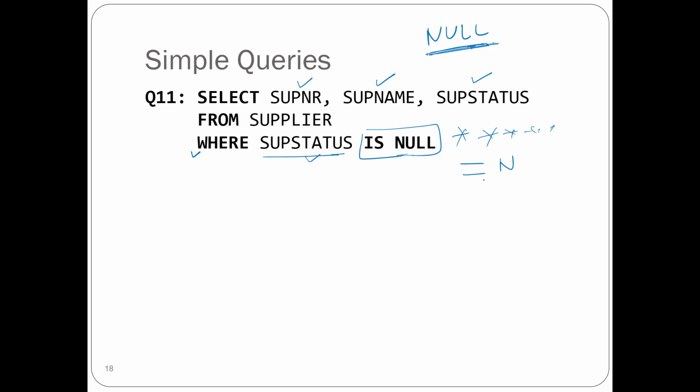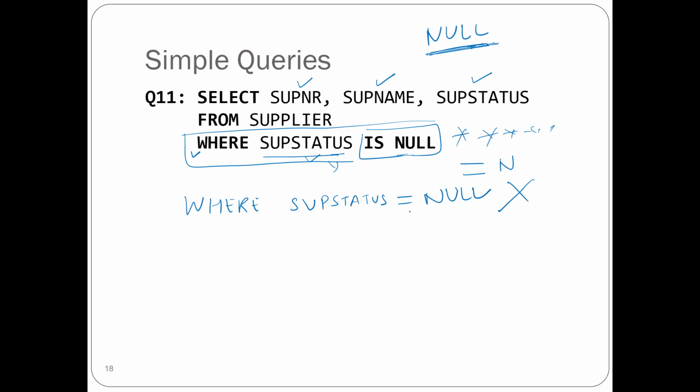Checking like this, wait a second. If in place of that, if I try doing this, I say where status equals null, then this is wrong. Null is not a value, therefore we should not equate the column name with the value null, because it's not a value, it has a very interesting interpretation. Therefore it is recommended that you use is null or is not null. Is not null is also used.